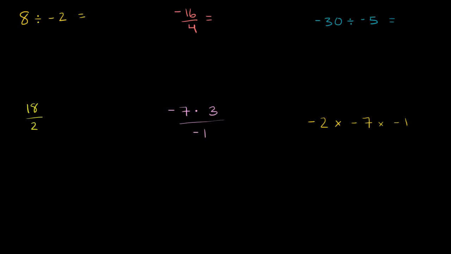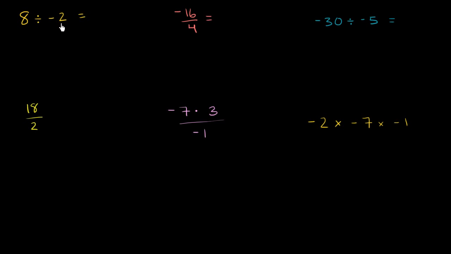Now that we know a little bit about multiplying positive and negative numbers, let's think about how we can divide them. And what you'll see is that it's actually a very similar methodology. If both are positive, you'll get a positive answer. If one is negative, but not both, you're going to get a negative answer. And if both are negative, they will cancel out and you will get a positive answer. But let's apply it. And I encourage you, pause this video and try these out yourself and then see if you get the same answer that I'm going to get.